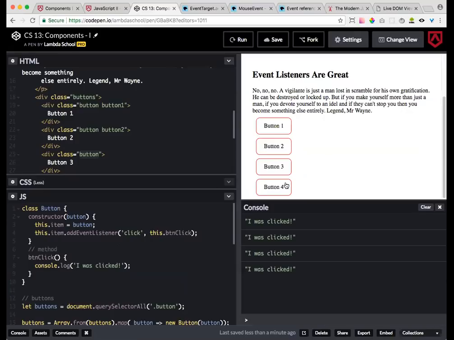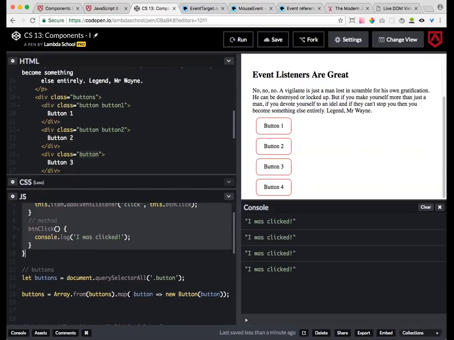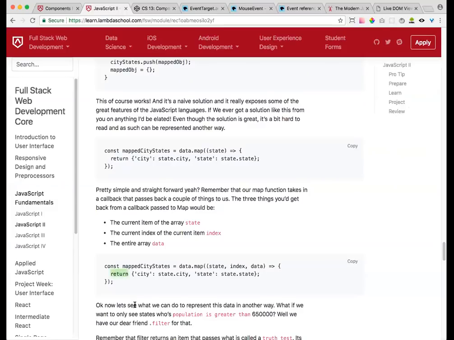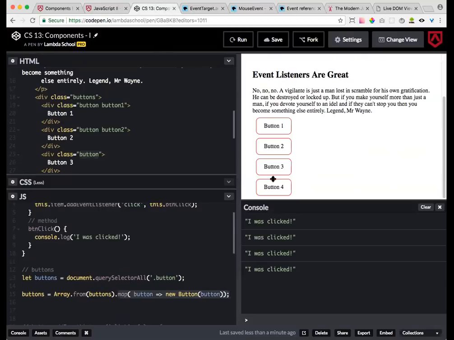Oh, we just made our buttons super smart in one fell swoop. So instead of having to add event listeners individually in our own code, man, this is awesome. Because we're running through, we're mapping these things out. And in the process of mapping, remember, we're returning back a response. And in that return, it's updating the DOM with a smart button. Isn't that crazy? So we start with a really dumb button. We run it through a map, and it returns a smart button back to the DOM. It's pretty freaking awesome.